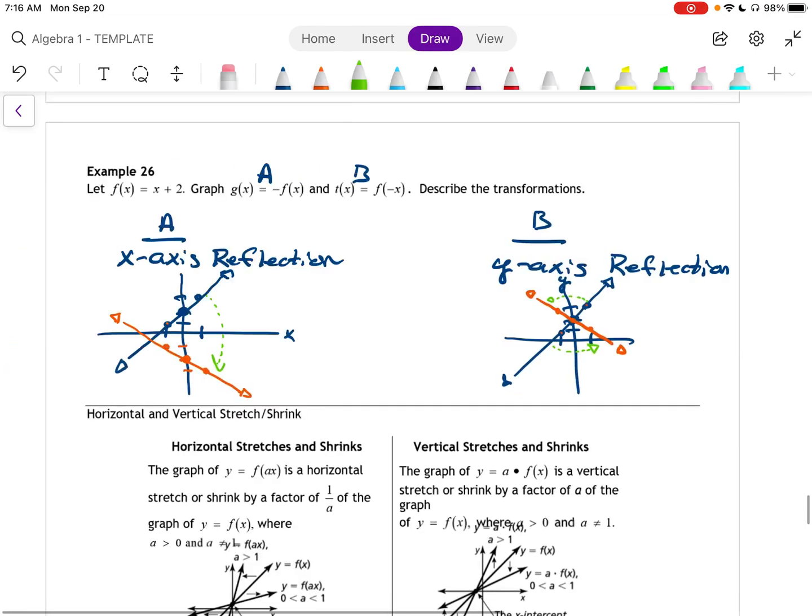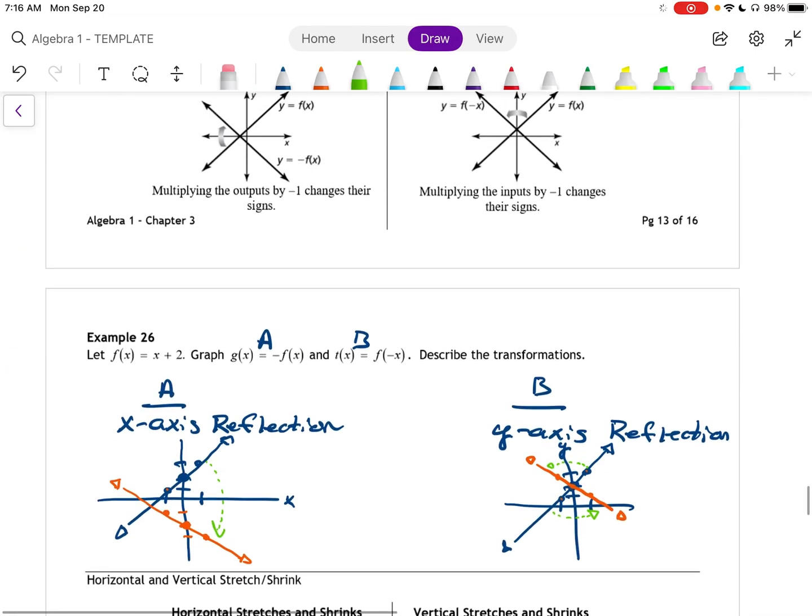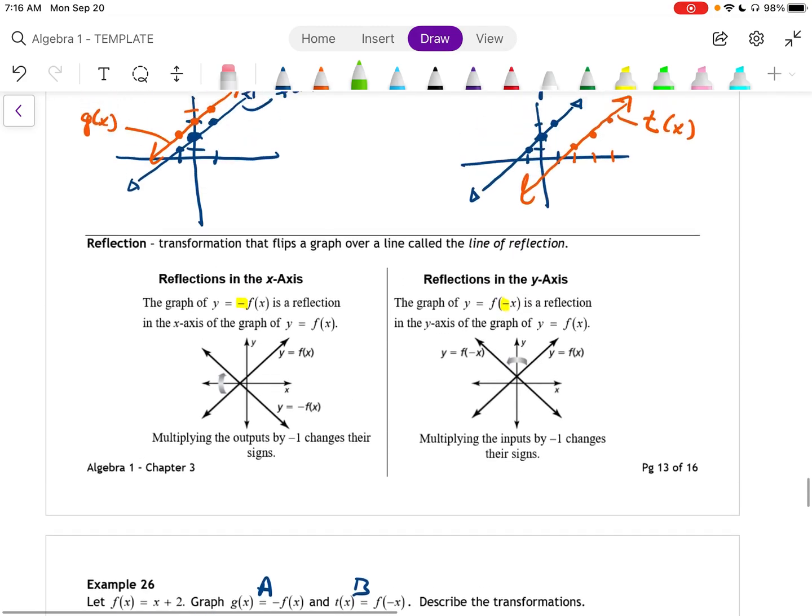We will normally deal with, whenever we're doing these on other functions, the x-axis reflection, where the negative is sitting out front. That's the one that's going to be more common later on. On your homework, you will have some that are the negative inside, just to exercise that skill. But long term, we're going to care a lot more about this one here.